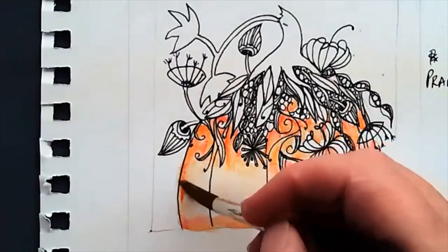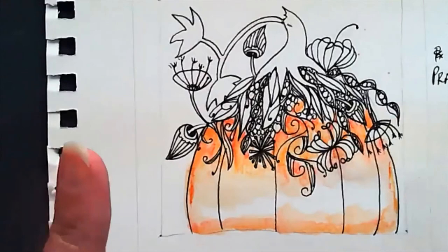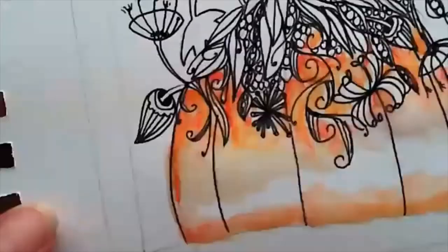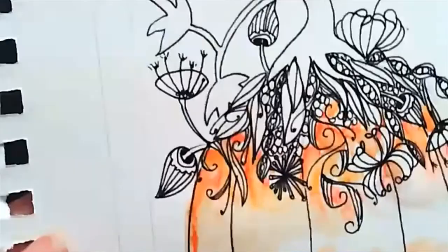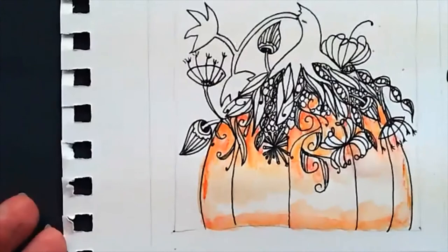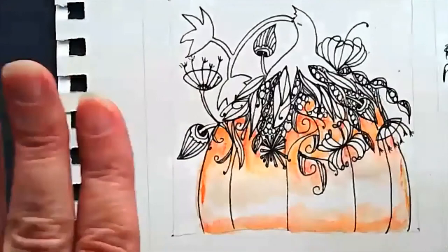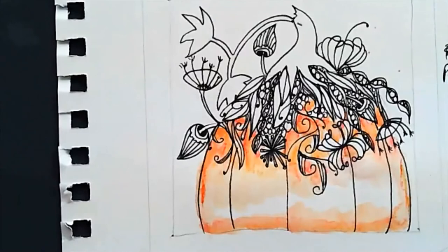Now the thing about this paper, it's not watercolor paper, okay? So it will buckle a little bit if you saturate it with water. So you can't use a lot of water on it. I don't know if you can see it's already buckling. It should dry fairly flat, but just something to remember. If you're using watercolor, you should use watercolor paper. You want it nice and not buckled and in good shape. I highly recommend hot press for this because it's smooth. So you want to make sure it's a hot press paper. Arches makes a wonderful one. It's expensive, but it's worth it in my books.